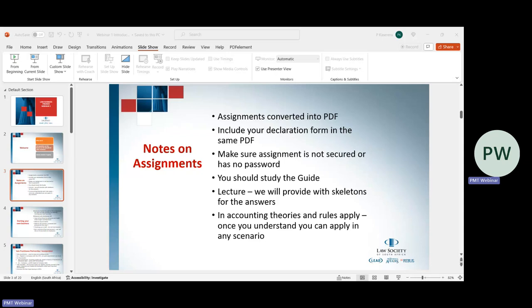Okay, and the other thing that is crucial is that you need to be in control of the trust account. So you cannot leave your trust account to anyone. Depending whether you're in a partnership or an Inc., you cannot leave it. You can't say the other director is the one who is running with it, because if anything happens, when it comes to the LPC, they will hold you accountable for the trust account. And trust account holds money which does not belong to the firm, but to other people, and it won't look nice. So do not rely on your employees, do not rely on your accountants only. You need to check, you need to put controls in place so that you ensure that everything is tying up.